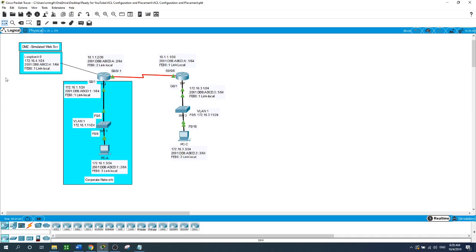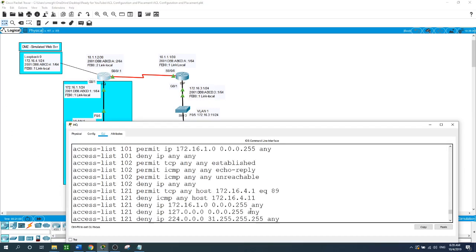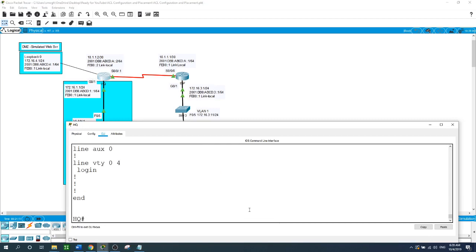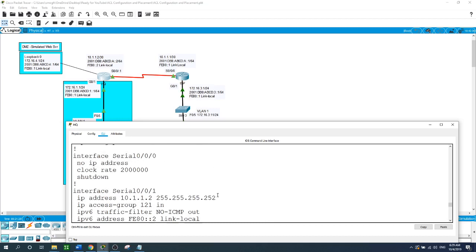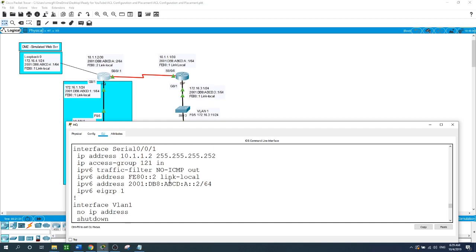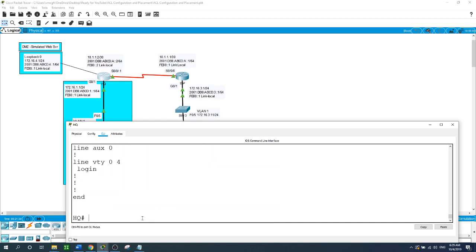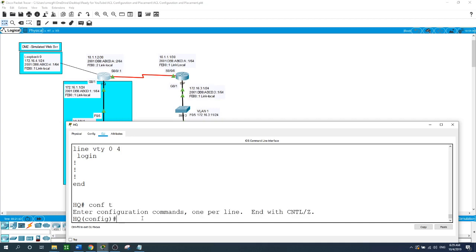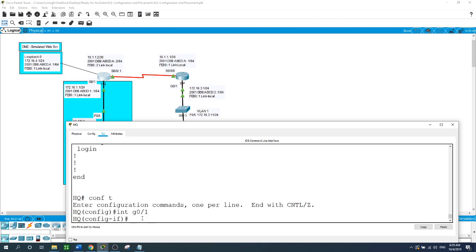So now on the HQ router, show run. I'll run it again to show you how we did it. Go back to the interface gig 0/1, and it's showing us that ip access-group 101 is out, and that we need to fix this to make it in, close to the source. Configure terminal, interface gig 0/1.